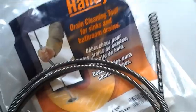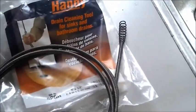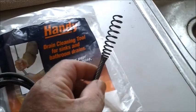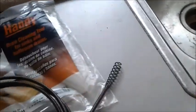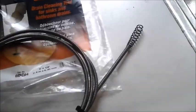Alright. As you can see, I've unpackaged my handy drain cleaning tool, or my snake you may call it. So we're going to go where the snake goes in the inner man. That has its own references. What it is for is this piece right here. It goes down and probes and cleans things out, and then at the appropriate time it pops out of the pipe and splashes you in the face and gives you a reminder that what was hidden away can manifest itself in your face. We'll maybe talk about that later, but that's part of the process.